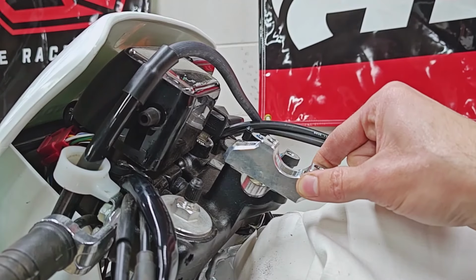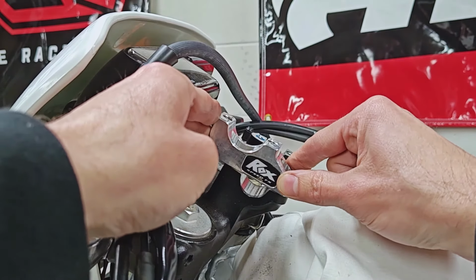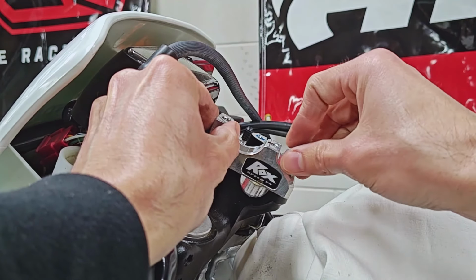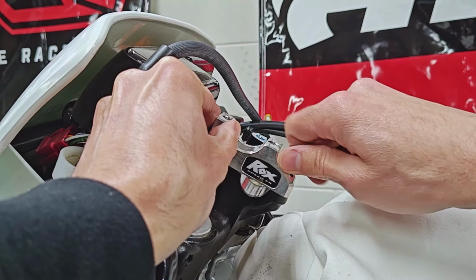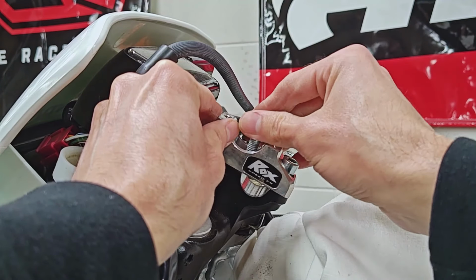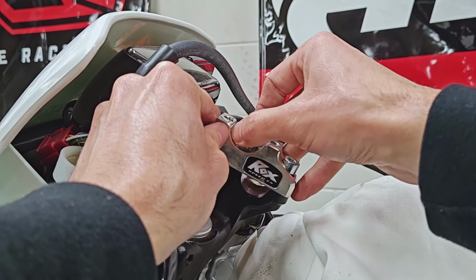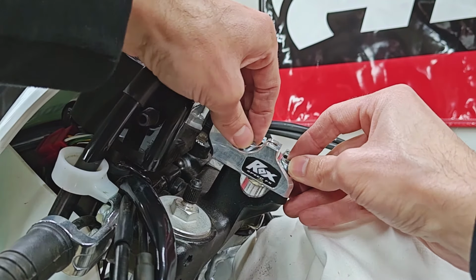So now, again, these can either be mounted in an orientation that would bring the bars a little bit closer to you, or in my case, for this bike, a little bit farther away. If you guys remember back when I had the Tenere 700, I actually did buy a similar set to these that are on the 701 now, that did get mounted in a way that would bring the bars a little bit closer to me. Just kind of depends on your stature, what you like, and of course, what you're riding.